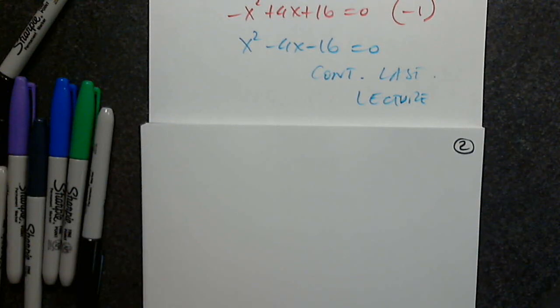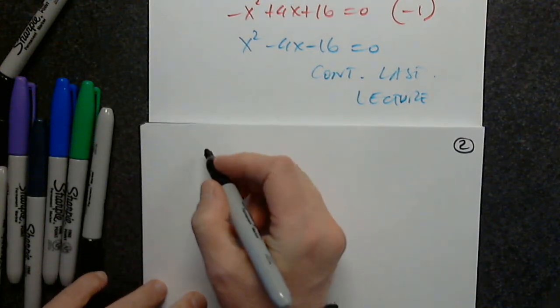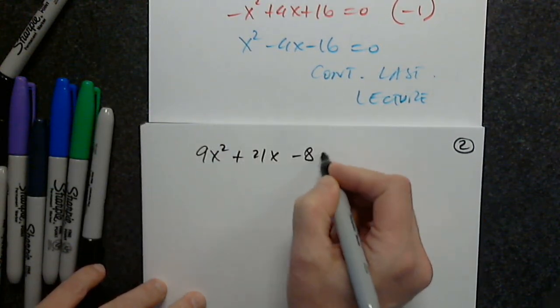Bless you. Yes, please. How do you know when to write, when you're factoring, how do you know when to do a difference or something? When I factor a binomial, you mean, or a trinomial? Here I wrote right here the things that are different. Let's do that. I want to explain that. So let me copy that. So 9x squared plus 21x minus 8. Very good question. So 9x squared plus 21x minus 8 equals 0.